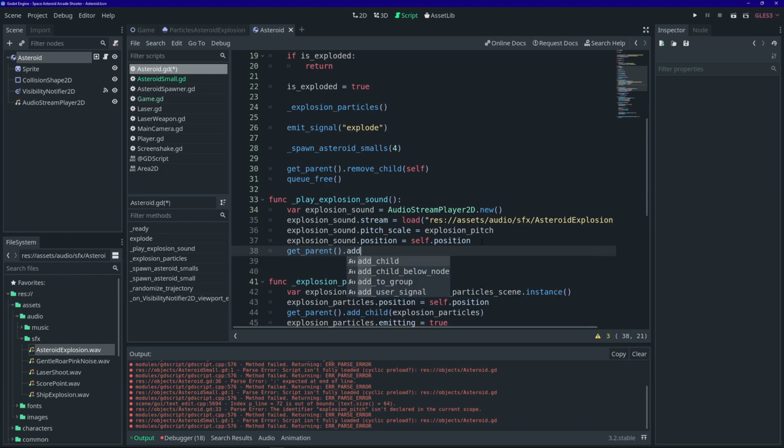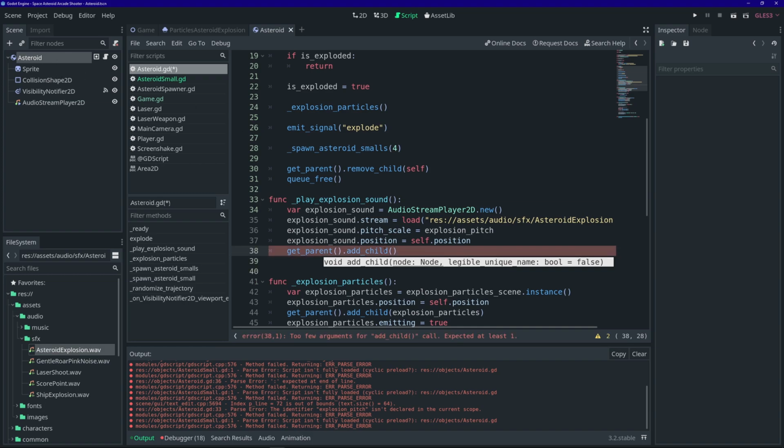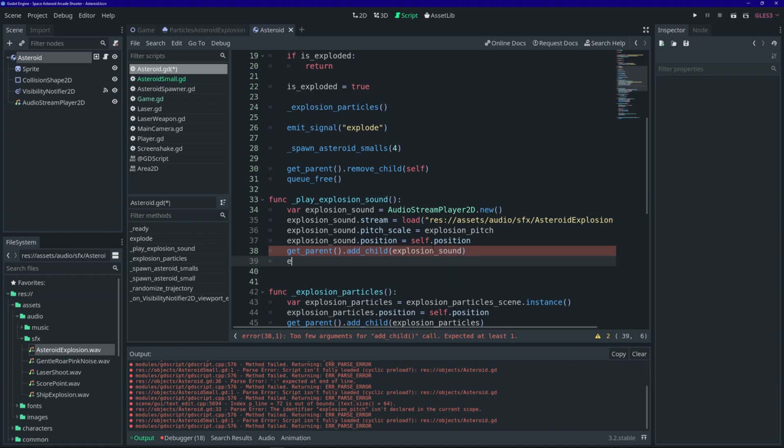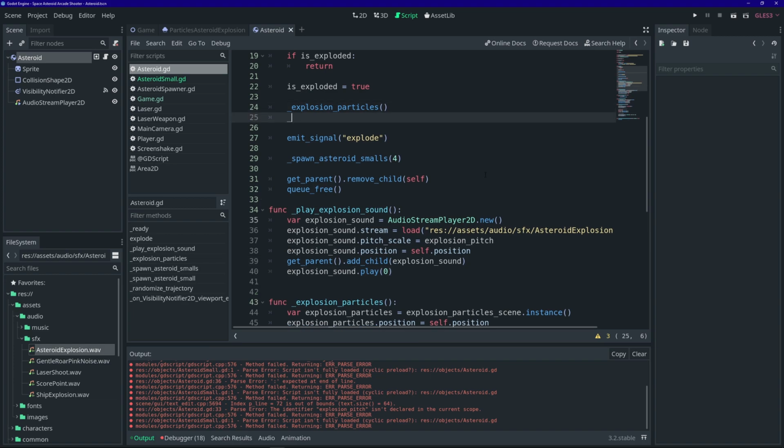And then same thing as before, we're going to add it not as a child of the asteroid so that it doesn't get freed right away. It has time to play. And then last but not least, let's play it from the beginning. Control S to save. And then don't forget to call this new function right here in the explode function up top.